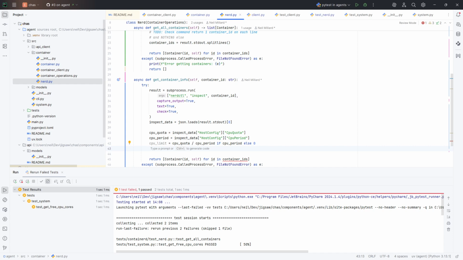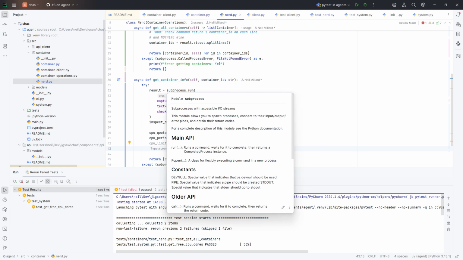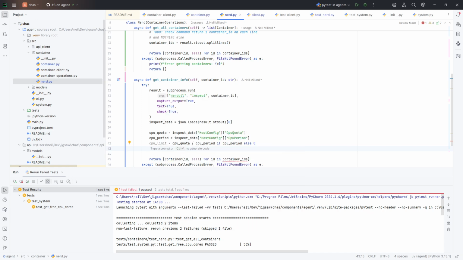While we're here, we might as well return the other info. So do we have a model? Because as I said earlier, I don't like returning just blank dicts, because a dict doesn't tell anybody else anything about your code.